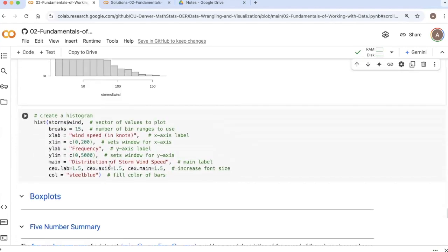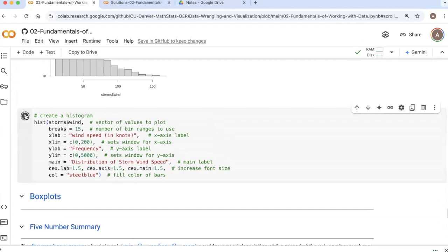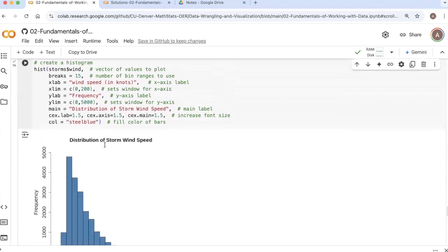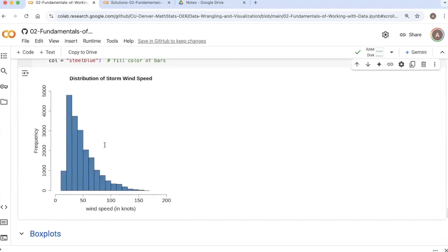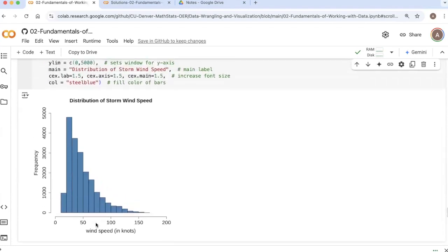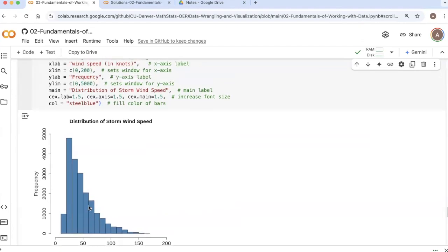The color maybe is not your favorite color, whatever, but this is a totally reasonable histogram for this data. By adding some of these other features to the graph, maybe we can clean it up. So I'll run this code cell and this creates a pretty similar looking graph. We've just added some labels that clarify what's being plotted on the axes. We've maybe cleaned up the scale and the tick marks on the axes, and I changed the color.